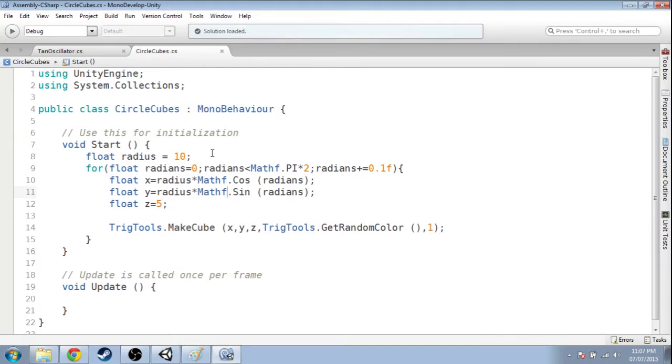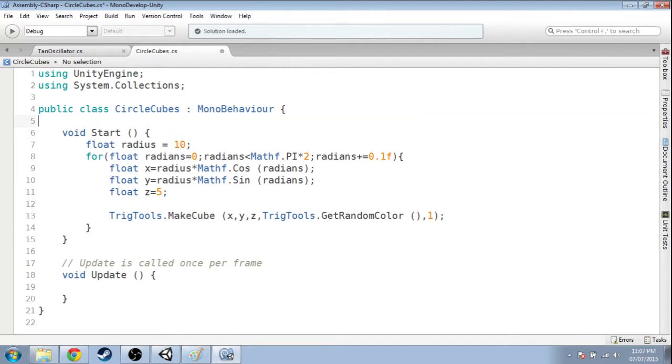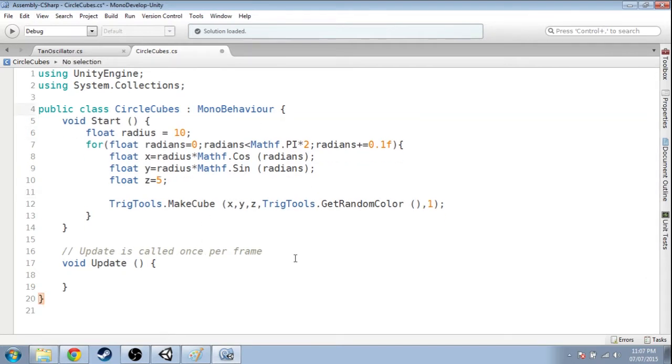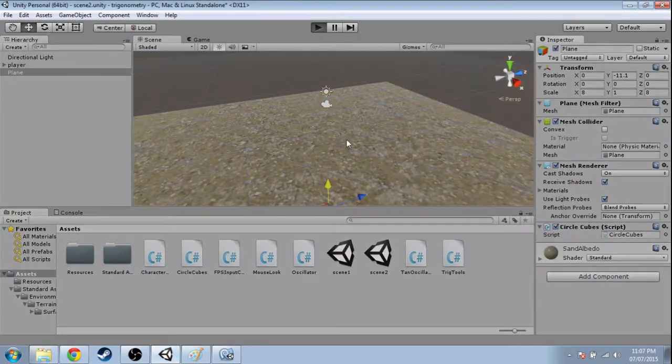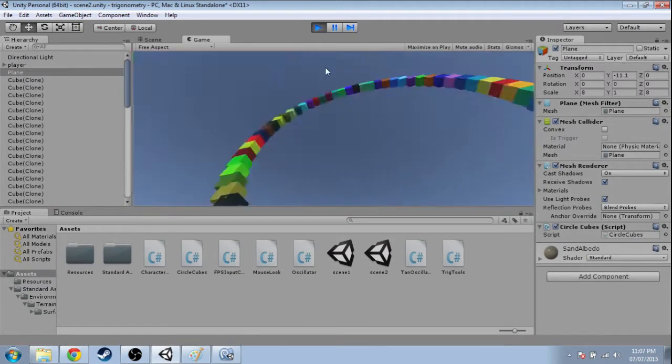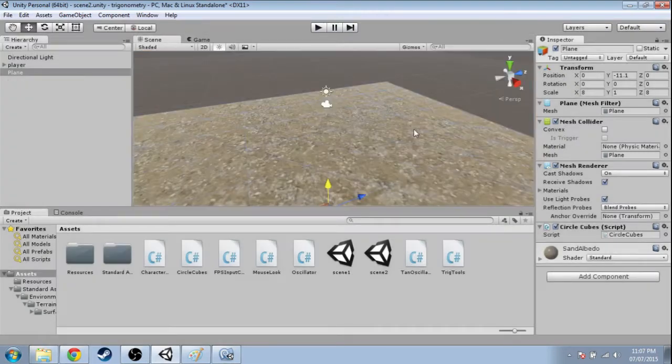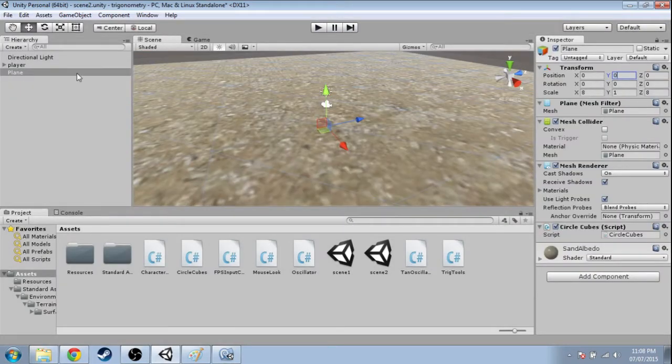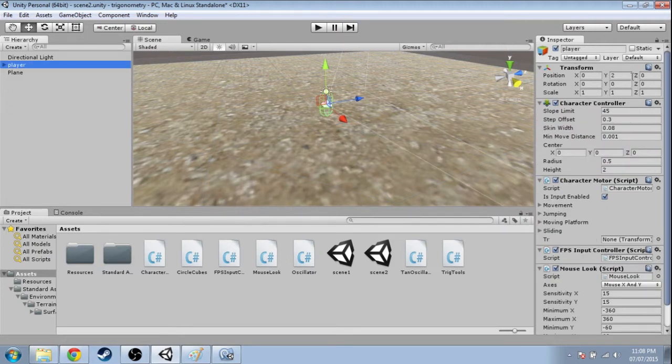So now we're going to make another interesting shape, and maybe you can guess what it is when we start working on it. We don't need update. First, I want to lay down this circle on the floor, the ground that we're on, instead of having it standing up. So click on the floor, make it at 0, 0, 0, and the player should be at 0, 2, 0.